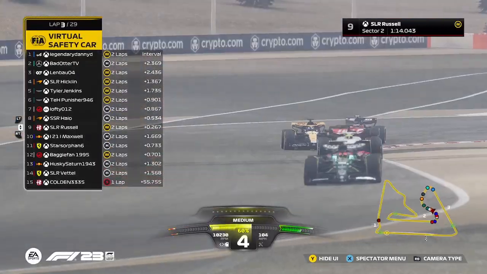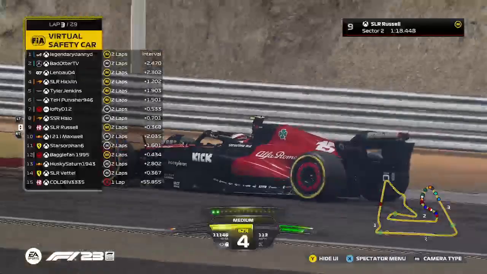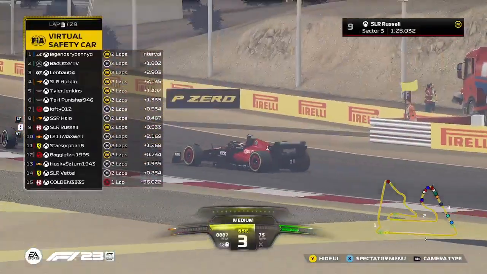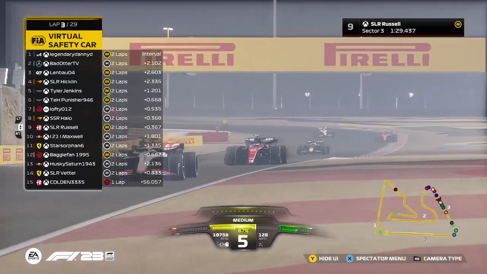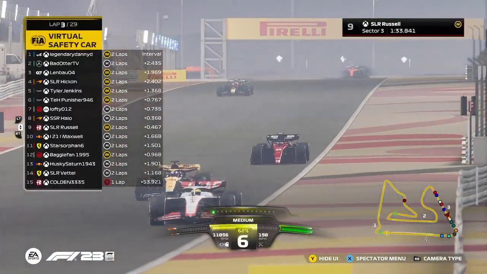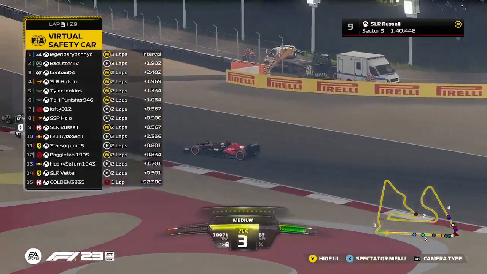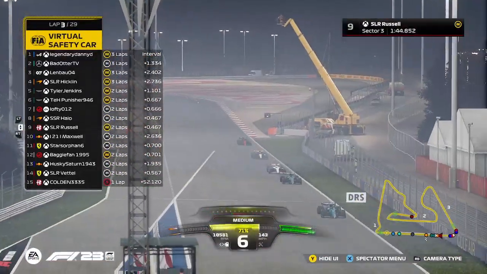I can't imagine anybody pitting now, even if the VSC stays out, because there's way too many laps left. All you'd really be doing is committing to a 2-stop, surely. This battle here from P5 all the way down to P9. VSC still out. Is anybody opting to pit? Doesn't look like it. Like I said, it's a bit too early. We're only about to start lap 4.